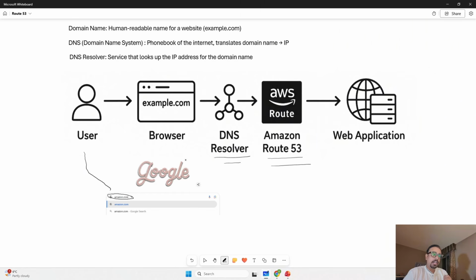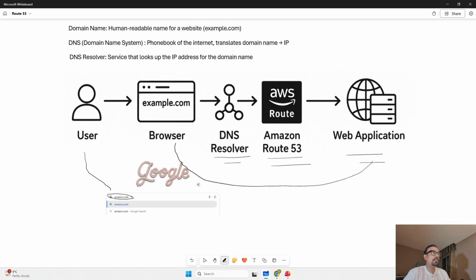So Route 53 replies back with the IP address of the web application we have to reach. Once it replies back with the IP address, the user is able to connect to the web application, that is amazon.com.